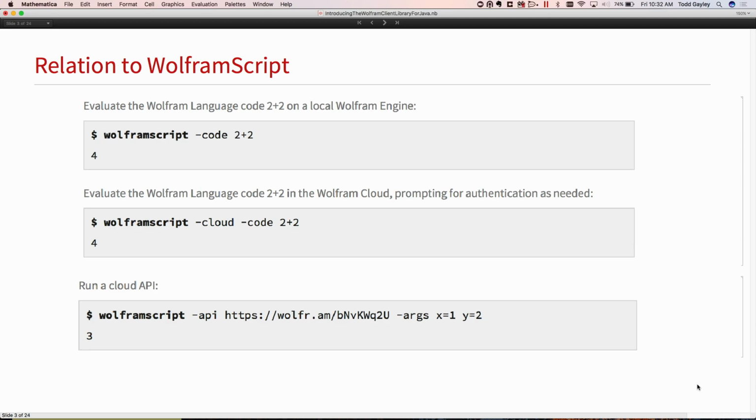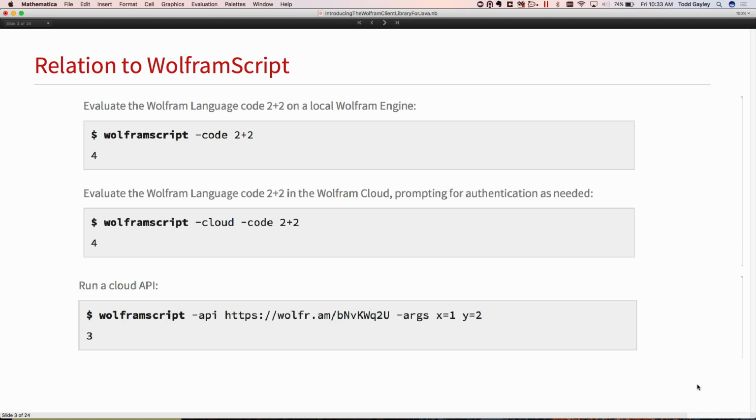These are just screenshots directly from the documentation on Wolfram Script. And you can see, if you say -code 2 + 2, then obviously it computes 2 + 2. This launches a local copy of the Wolfram kernel and executes the code there. But in the next line, this is where the magic happens. If you just say -cloud, that talks to a cloud kernel and executes that same code in the cloud. So here, with absolutely no effort and no change to anything other than putting -cloud in front of it, you're doing this magic thing of computing something in a cloud kernel.